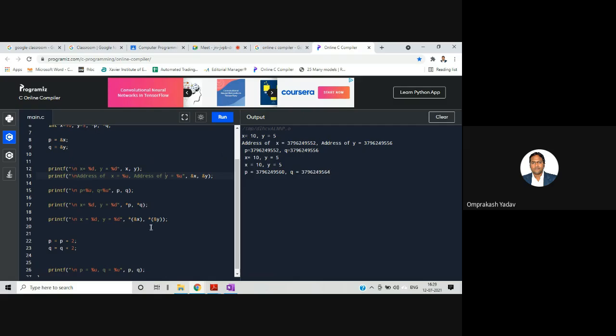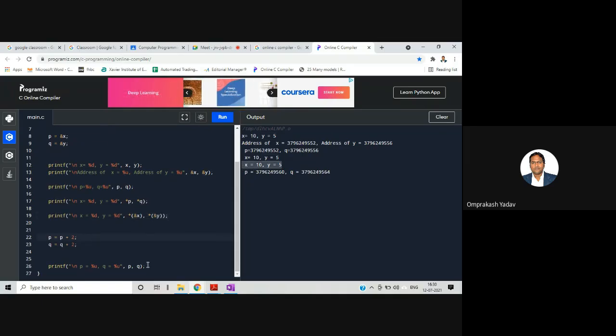Then the next one is this one. With the help of this pointer, we are determining the x value and y value. And even with the next statement, &x and then star, we are determining the x and y values. And in the next statement here, we got the values of p and q.